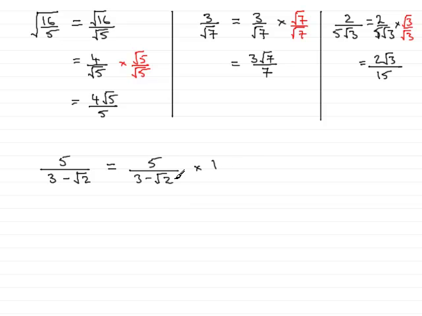What we do is, when we've got two terms like this, we switch the sign in the middle. We take the two terms, and we just write them back in: 3 plus root 2 on top and 3 plus root 2 on the bottom. This is 1 still, so it's not going to alter the value of our fraction, but it will have the effect of changing the appearance. Because, if we multiply out the top, we would get 5 times 3, which is 15, plus 5 root 2. But what I'm going to do is just leave that as 5 bracket 3 plus root 2, because I feel it serves no purpose really just to multiply that out.